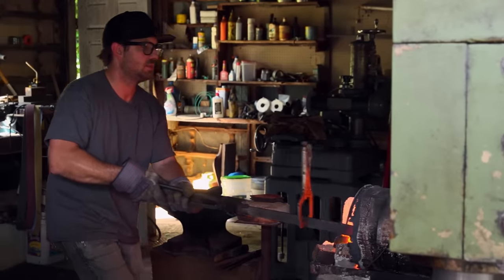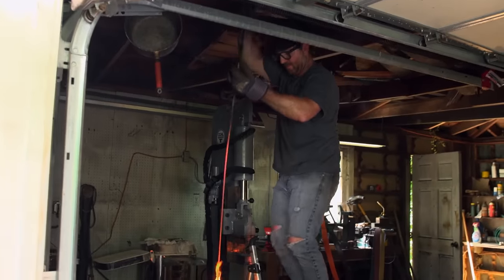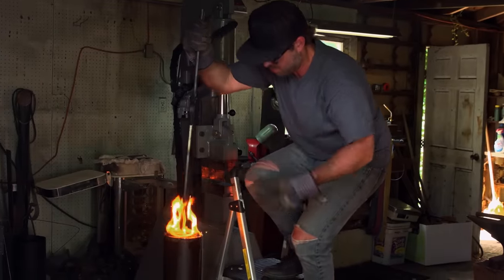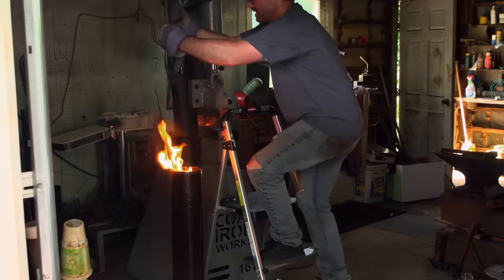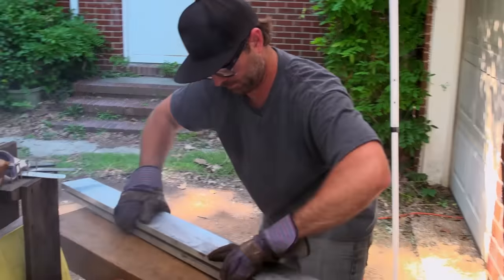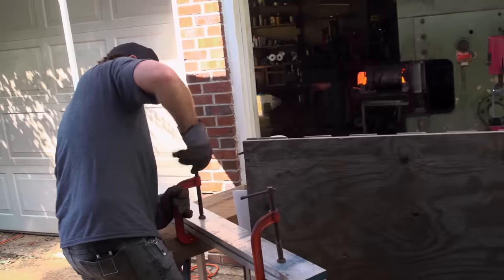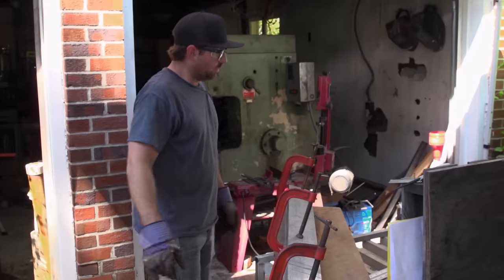With all the factors involved in this quench, the low roof of the garage, the tall quench tank, a ladder just to reach above it, I'm hoping that I can get it right the first time. Damn it. Catastrophically, the sword drops out of my hands. I hear the tip hit the bottom of the tank. I pull the sword out of the quench. I see this huge bow. I gotta get this thing in my straightening jig. I have no idea what's gonna come out. I'm really scared, I'm really nervous. I'm thinking I'm gonna have to do this a second time.